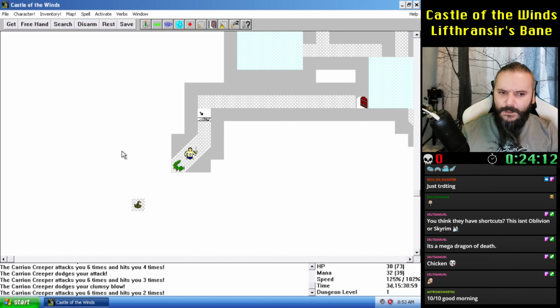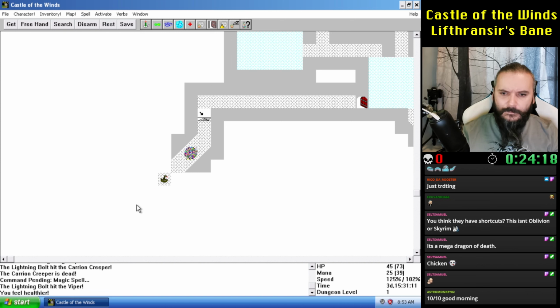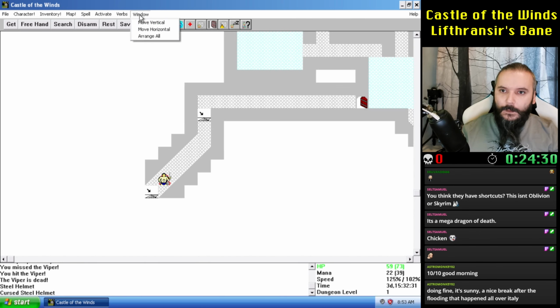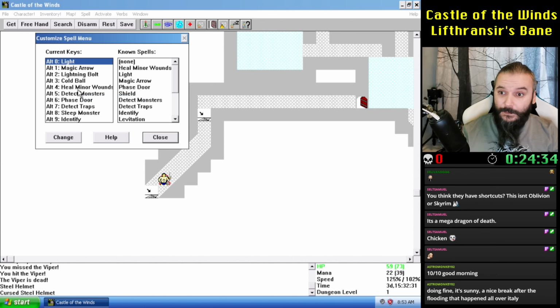Rayon Creeper actually looks kind of dangerous. Yeah, let's not. Oop. Get. Oh, two ways down and a steel helmet. Cursed. Of course it's cursed. Bye. I would also like to customize the spell book. Oh no. No need.